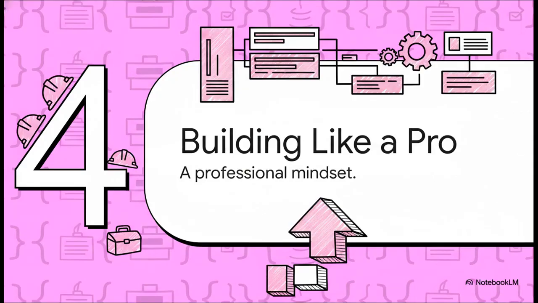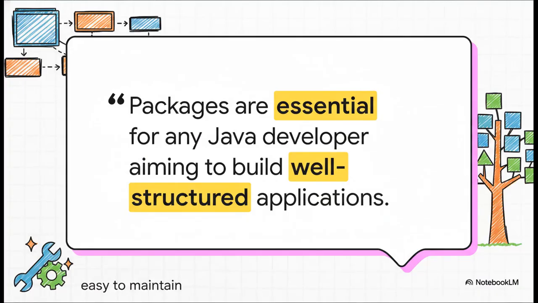All right, let's wrap this all up and connect it back to the bigger picture. Section 4, Building Like a Pro. Because this is about more than just a bit of syntax. It's about adopting a professional mindset. This quote from our source material just absolutely hits the nail on the head. Packages are not some optional, nice-to-have feature. No way. They are essential if your goal is to build software that is well-structured, easy to maintain, and can actually grow and evolve over time.